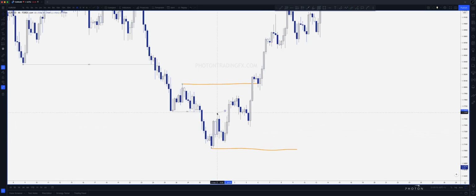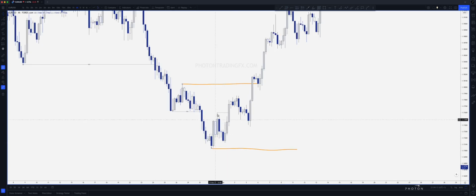It can seem a bit over the top, but I promise you, as we go throughout the course and we start to build on concepts, especially with multi-time frame analysis, you're going to really understand why it's so key to pay attention to all of these little details. Just because it can make a massive difference to your strike rate and the reward to risk ratio that you may achieve in the market.